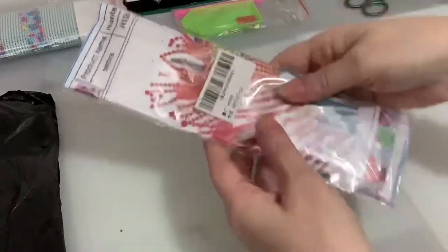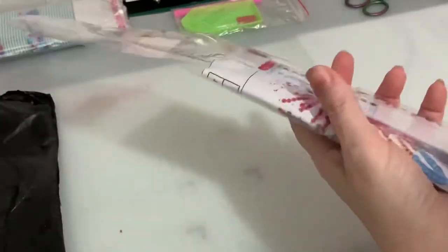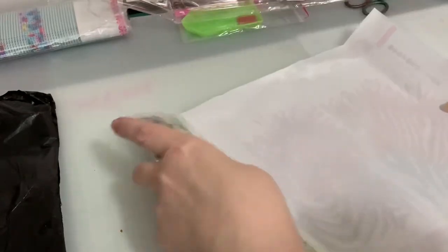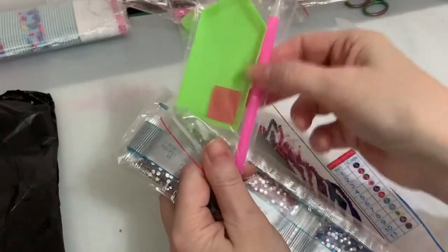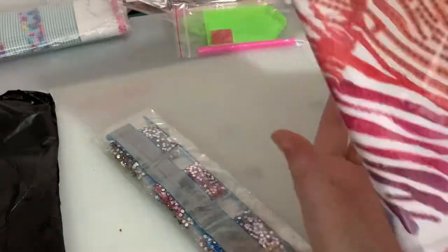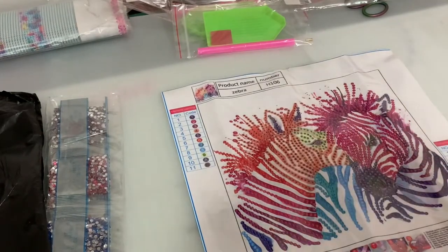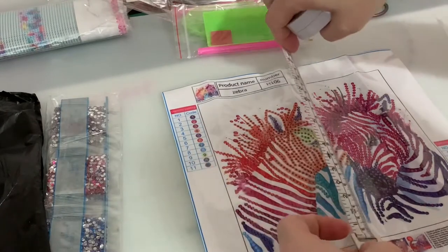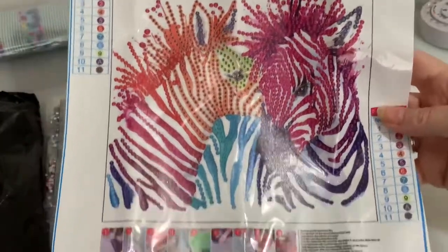This other little canvas is just a fun special drill partial that I've seen in a few places and I just wanted to have a go. I do like zebras! Again, very basic tool kit, great for starting out. I have seen a lot of people now using the pens and putting polymer clay around them - really clever stuff, so you can craft with your pens as well. It's just a very little picture - a snack literally. Eleven colors. It's a very small one - about 20 by 20. Really cute, look at the little faces!